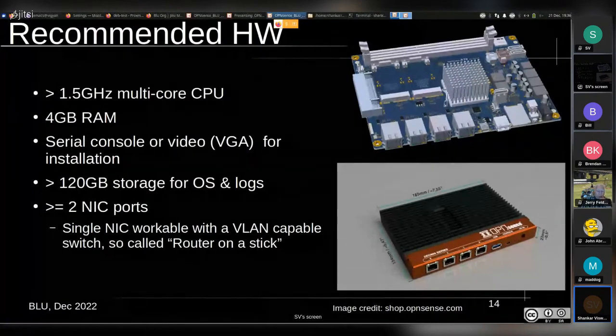If you only have one NIC on a machine, you could do it if you have a VLAN capable, managed switch. It's called a router on a stick. You can Google that. Basically, you get only half the bandwidth of your Ethernet. So if you have a gigabit Ethernet NIC and your upstream internet bandwidth is less than 500 megabits, you should be okay. Not ideal, but doable.